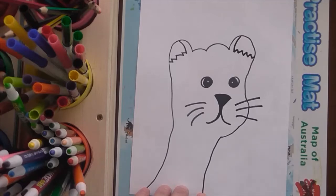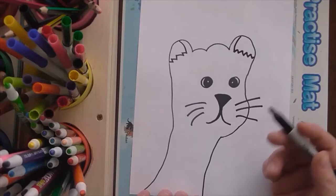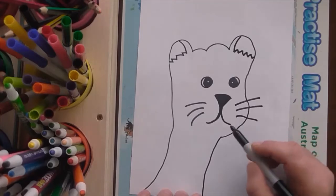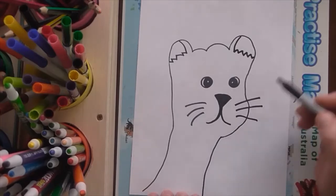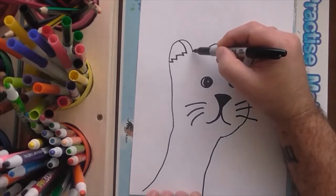And then what we're doing is adding colour to this cat. And again, you can add whatever colour you like. Depends what coloured cat you like, I guess. Maybe you've got a cat and you want to make it look like your cat. Now, again, what you can do, girls and boys, is you can always go back over these lines and thicken them up a little bit.